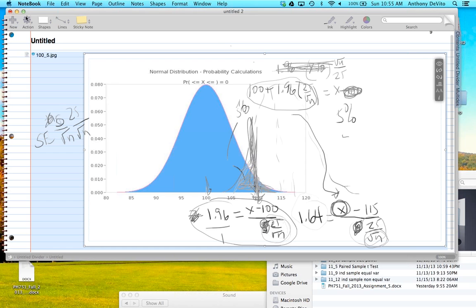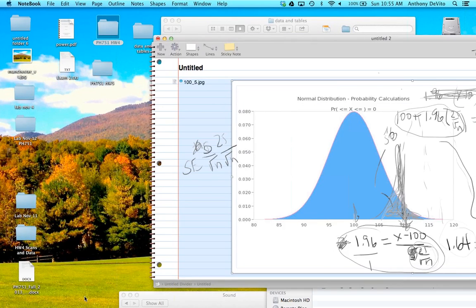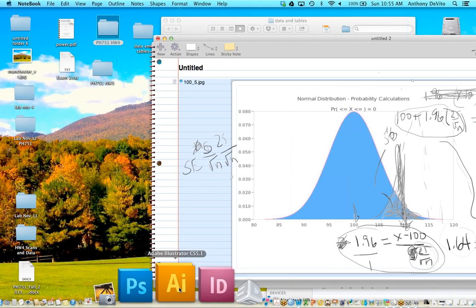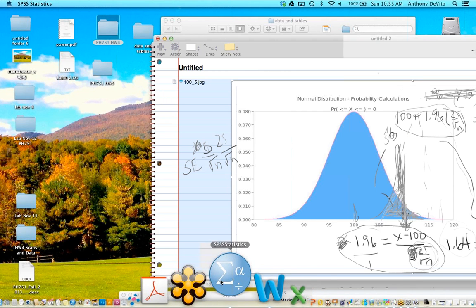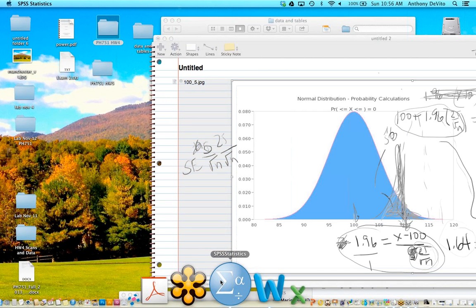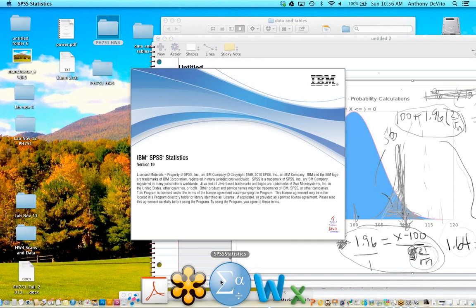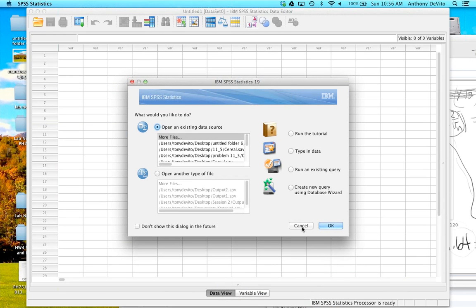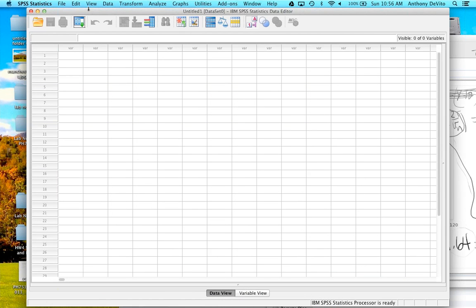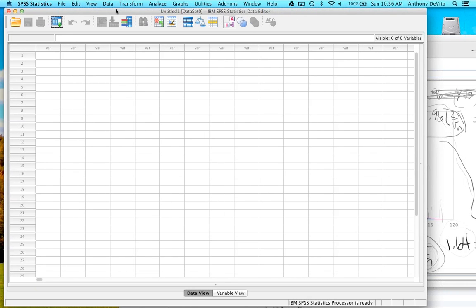Okay, finally, I want to just end with one more thing, and that's with SPSS. And I'm going to have to do that very, very briefly. I just want to show you that should you be given data that requires it, SPSS is going to give you a lot of flexibility in terms of calculating confidence intervals and performing t-tests of various kinds.